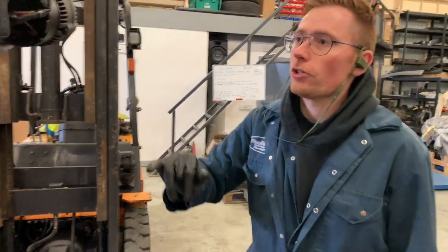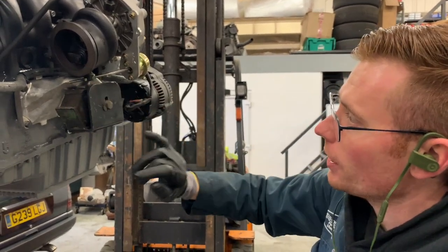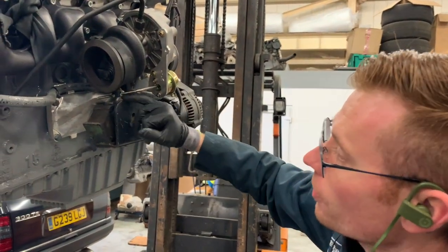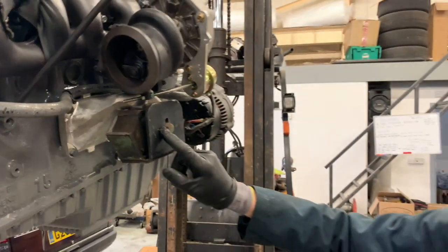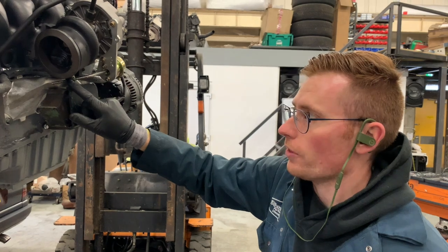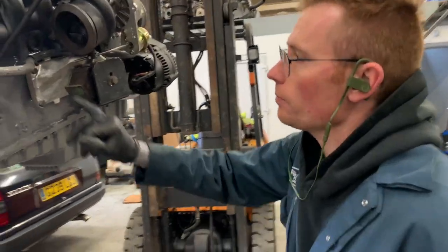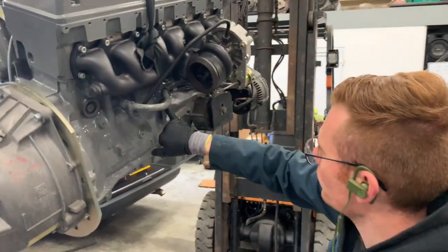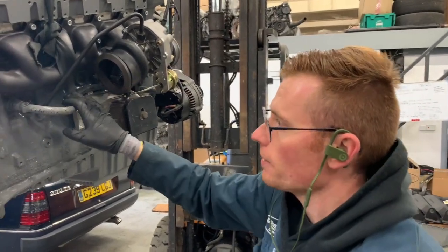Now, the other thing that I also do as well, the arm for the actuator, I usually just, with a piece of wood and a hammer, tap that up so that there's nice clearance and that it's not going to hit on the mount. That's quite important to make sure that you get that up and away from there, because you don't want the turbo actuator fouling and not able to move correctly. The block coolant modification pipe, I've just tied a little cable tie around the mount there so that that's tucked and out of the way.